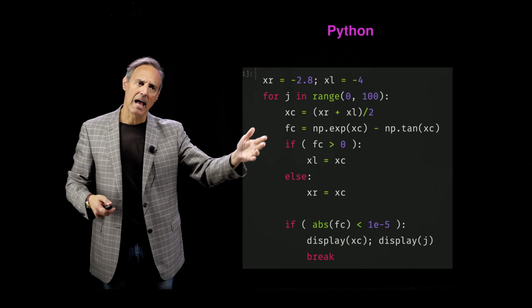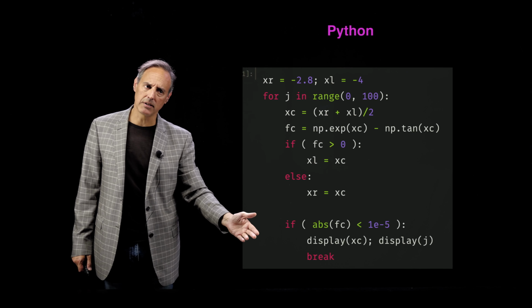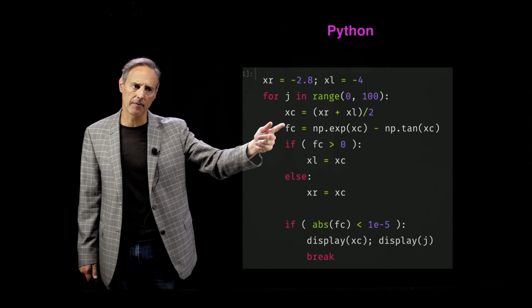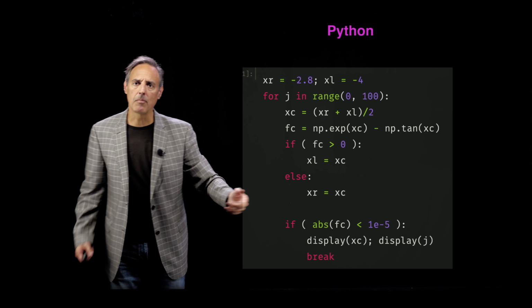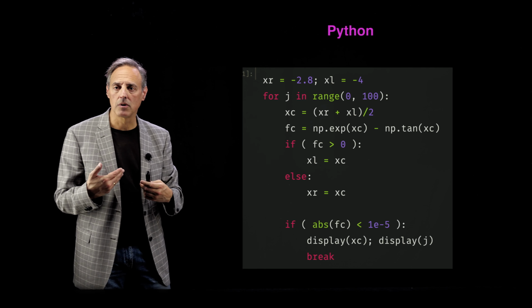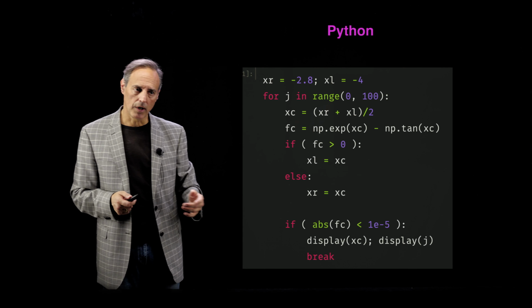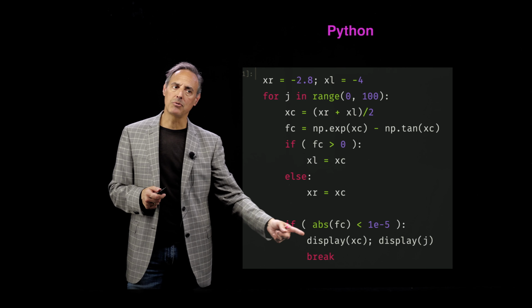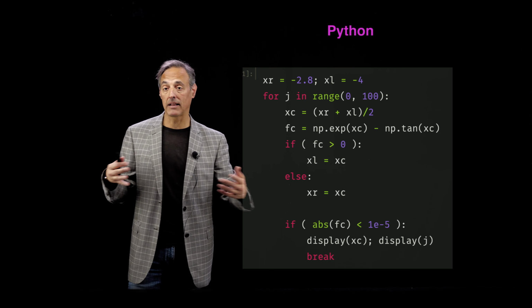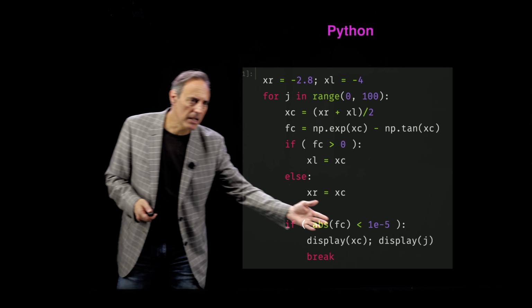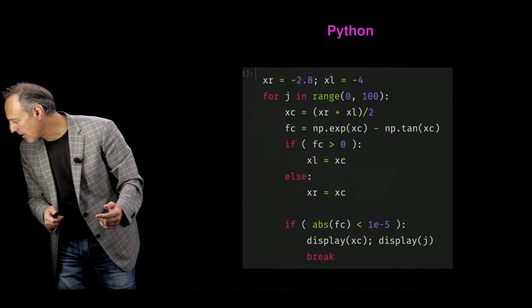But what we're going to do is, after we've cut the interval, we're going to ask a very simple question. In fact, we could ask this question right away, right up here, right after we compute the f of c. Remember, we're trying to find the zeros, at what value of x is the function 0. So we're going to instead ask the following. If the absolute value of that function, in other words, at the center point, f of c, is less than some tolerance, and here I'm saying 1e-5.